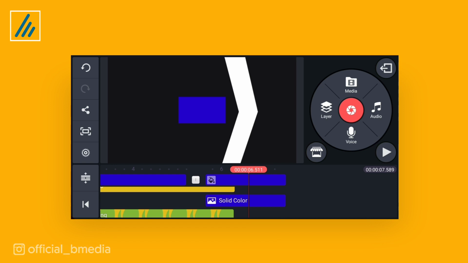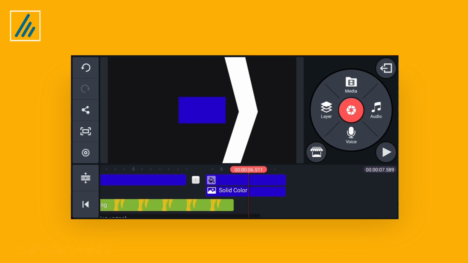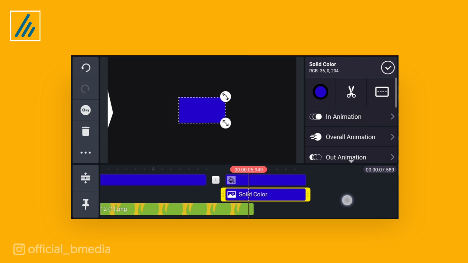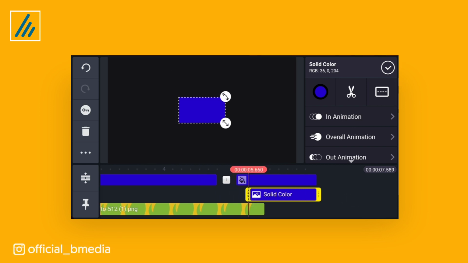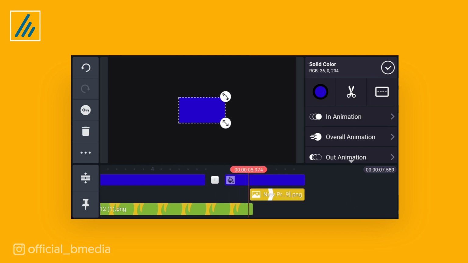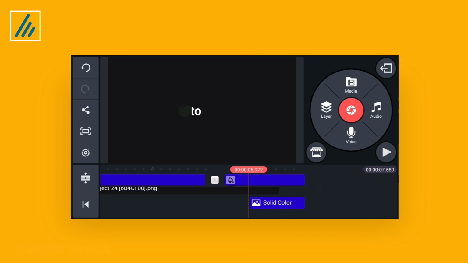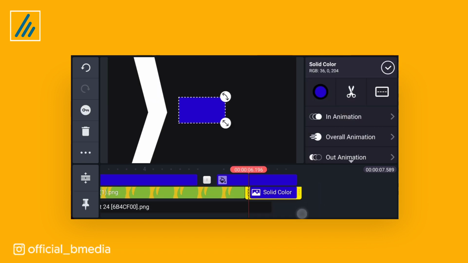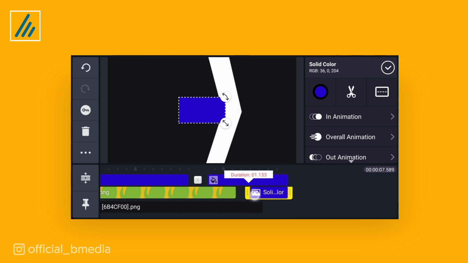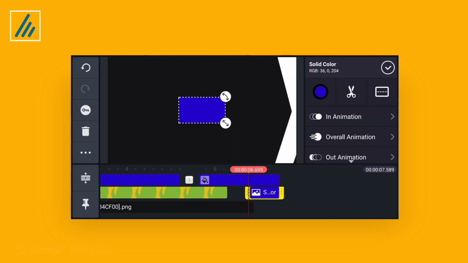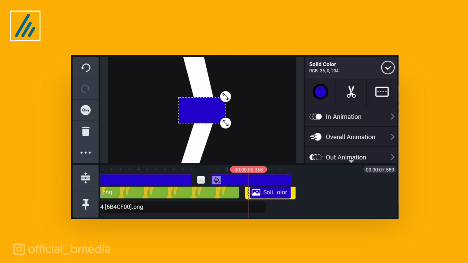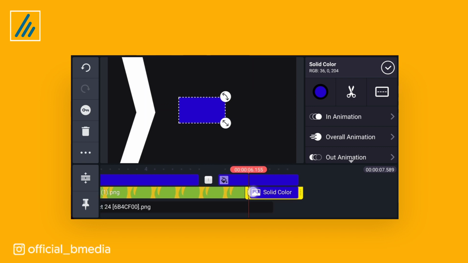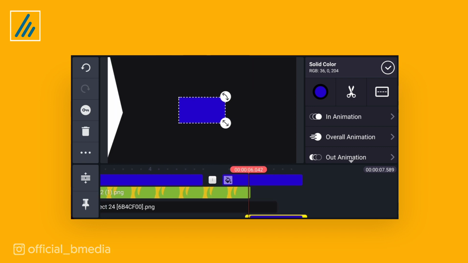Then I'm going to click on solid color, this layer here. Make sure it's at this point. Yeah, that's it.